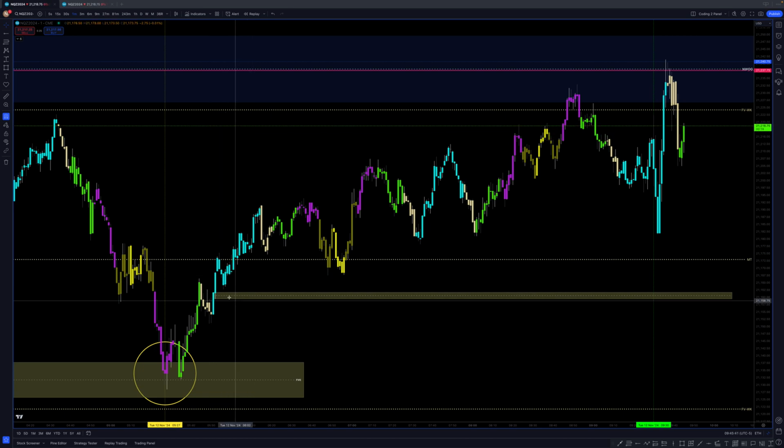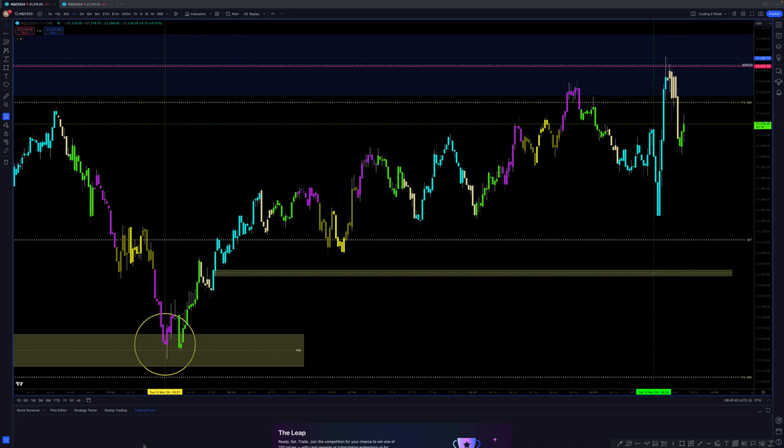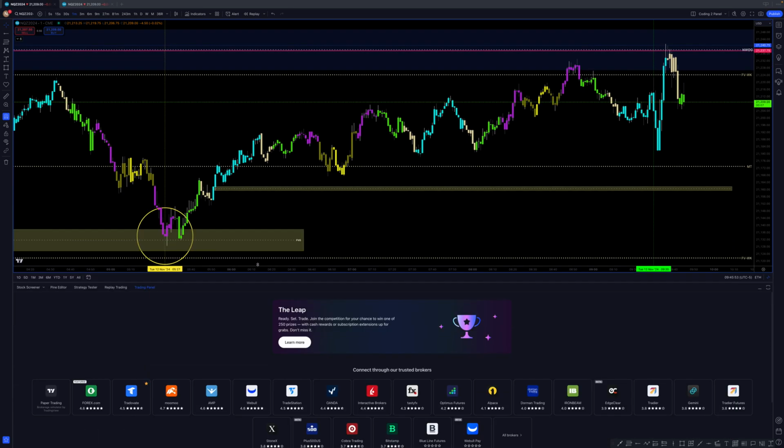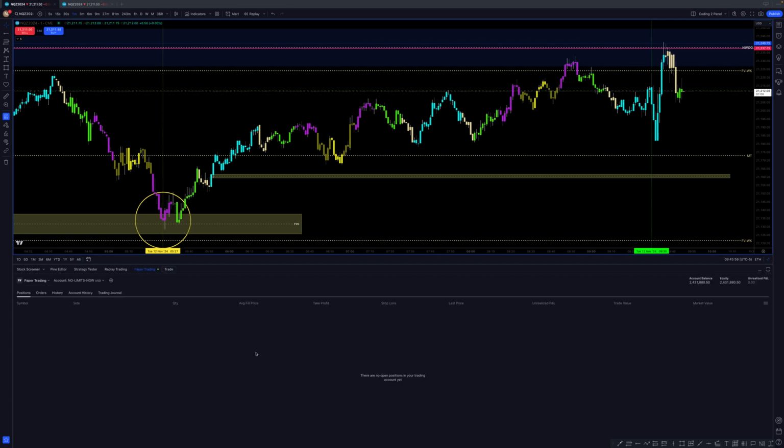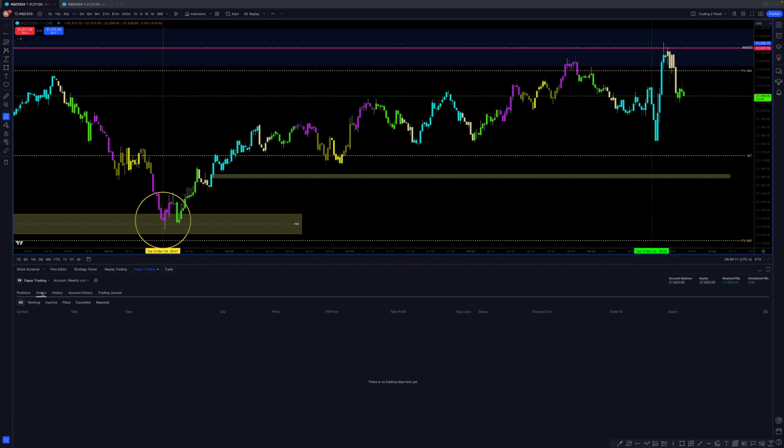So first off, we got to go to the trading panel. Didn't do this yet. I'm not interested in the leap, but I am going to go in here, and I'm going to the paper trading. There we go. The account stands at, no, that's the wrong account. You can see yesterday, the weekly count, you want to reset it. Today we don't have any orders. Okay, so now we know it's ready to go, and we're live on the market, not trying to do any replay stuff.